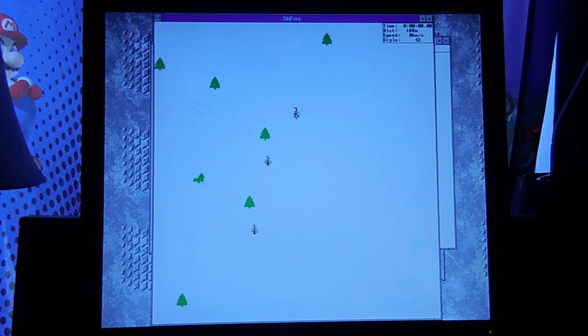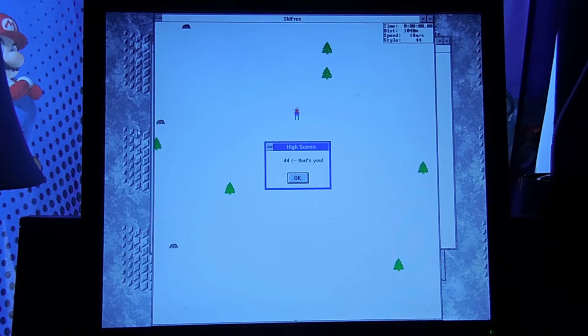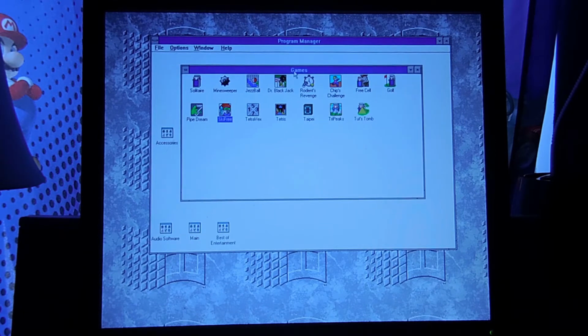Oh. I need to, like, stop looking through the viewfinder. Oh, he'll follow the mouse cursor as well. Well, that's just distracting. I think we're at the bottom. I think we're there. 44, that's you. Okay. Oh, okay. Yeah, this is Jazzball, I mean, Ski Free, not Jazzball. Although Jazzball is the better game.